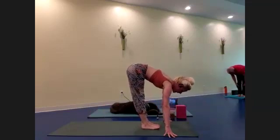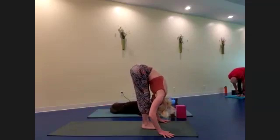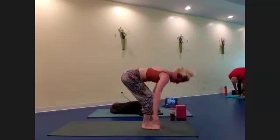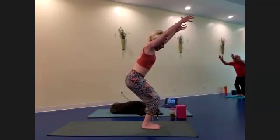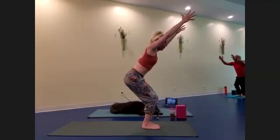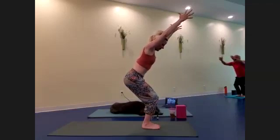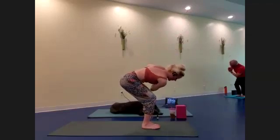Halfway lift, inhale and fold. Chair pose. Maybe you sit a little lower down, tuck your tailbone, right? So never leave effort in the low back. You always shift it to the glutes and the legs. Hands to heart, take one more breath, twist over to the right.